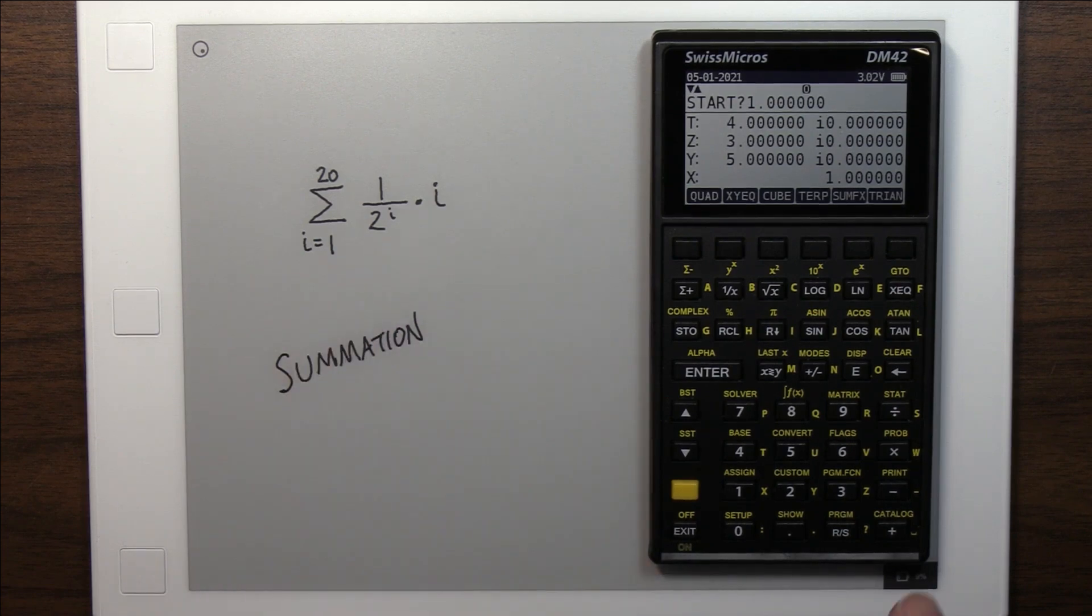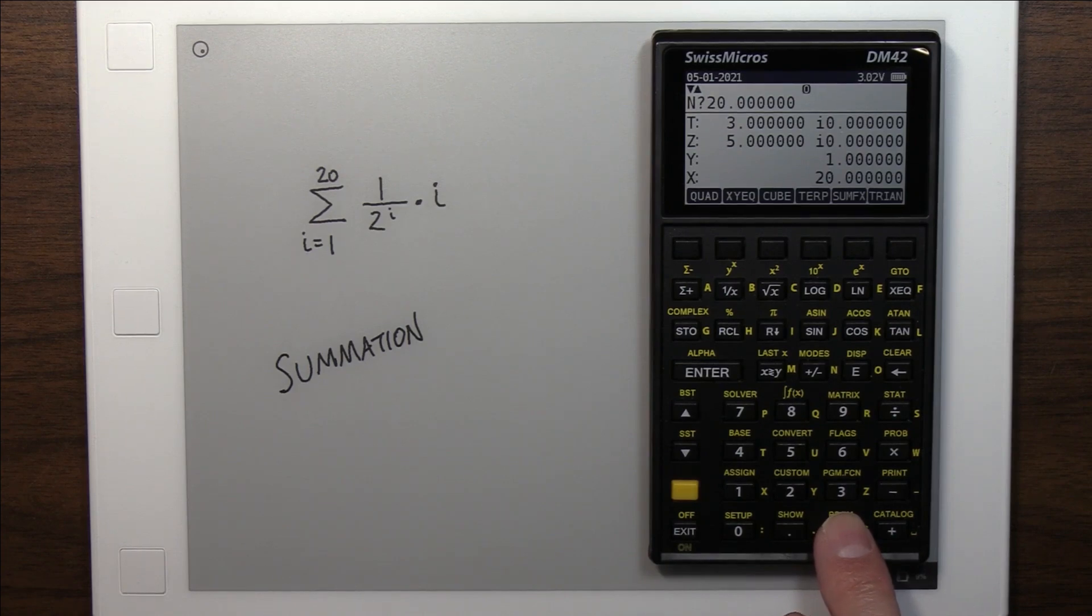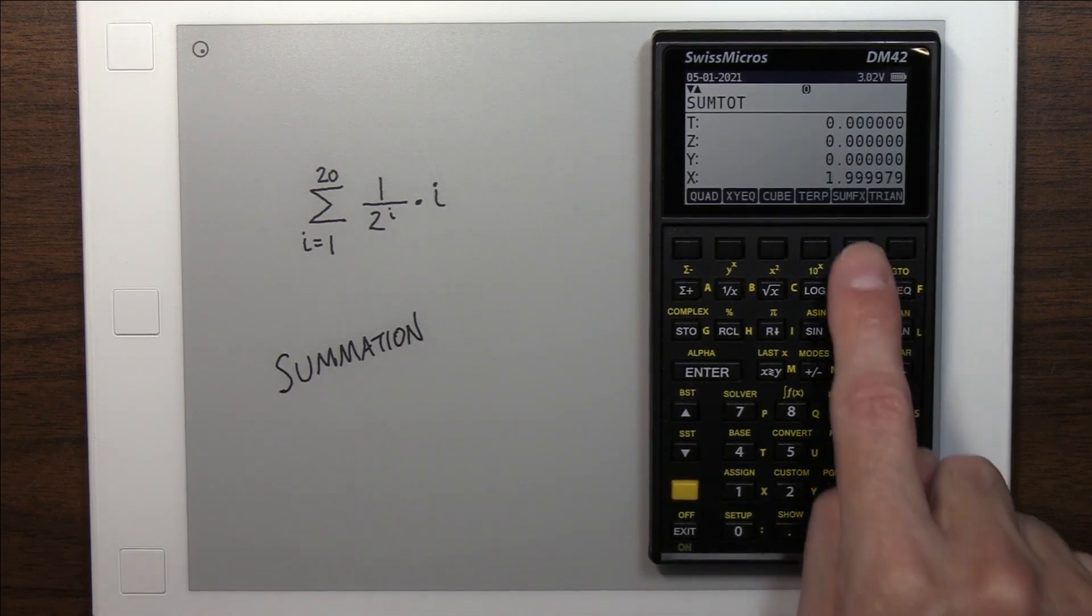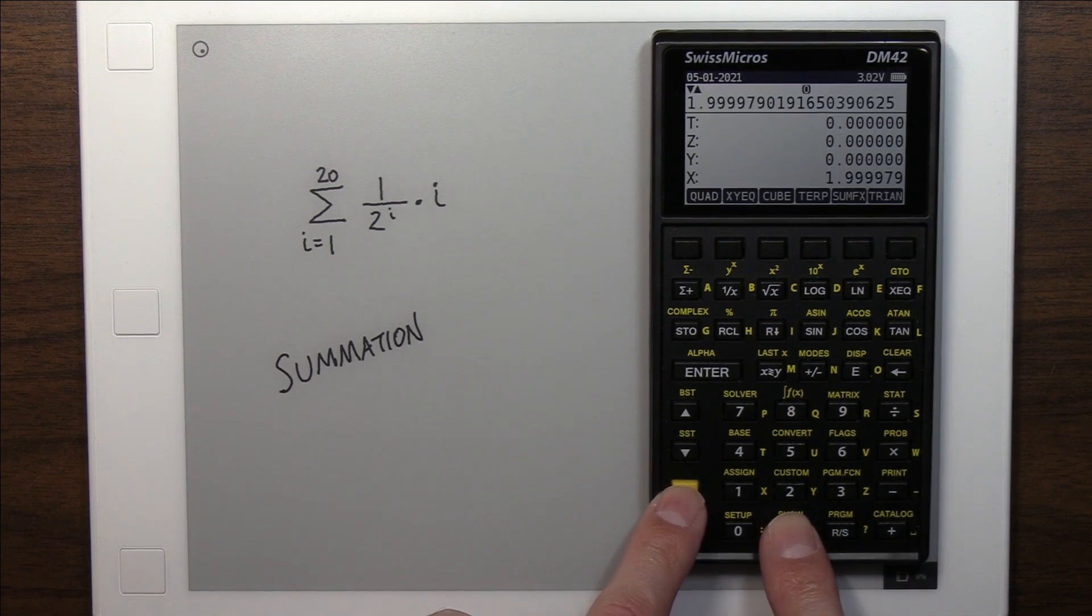I want to start where x is 1 or i is 1. I run stop. How many, or I guess, what's my ending number? Which in this case is the same as the number of iterations. 20, but it's actually, where is it going to stop? And it does assume you're going up by ones. It's, you know, index 1, 2, 3, 4, and so on. Run it, and it gives the sum total right there. And if you ever want to see the crazy accuracy of this calculator, it goes way out.